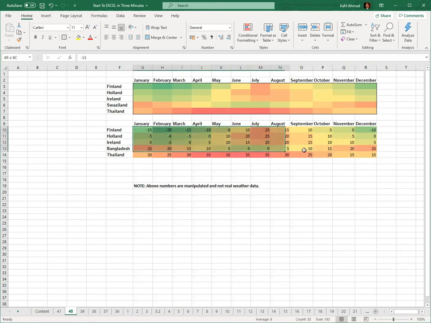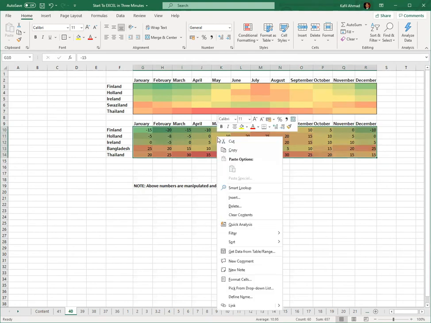Now I have to remove the numbers. If I click on it and delete it, it will not be working properly. So what I have to do is I have to click the data set again, and then right button, format cells.